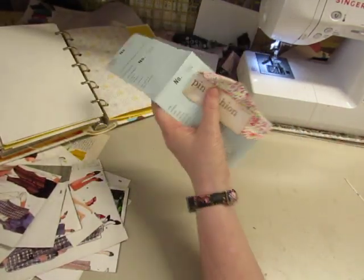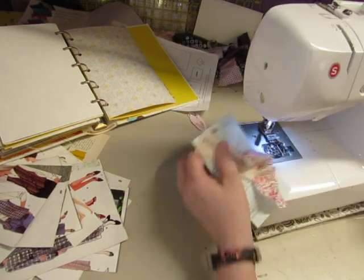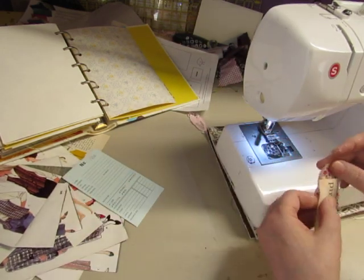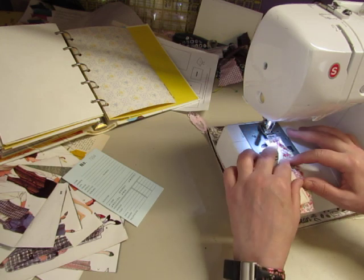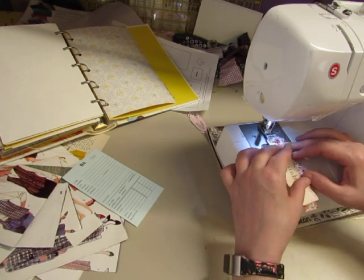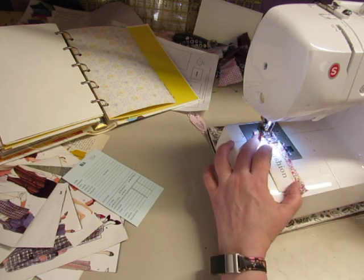Can't sew this to the envelope, of course, but I can sew this to the fabric and sew around the card and then glue everything down. Fabric wants to curl.